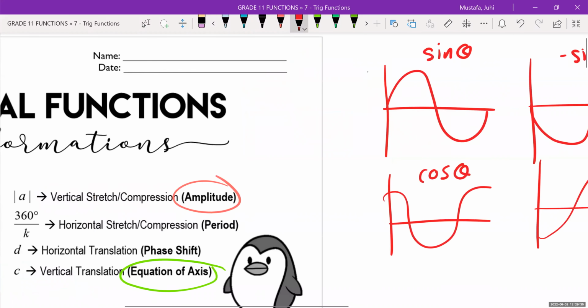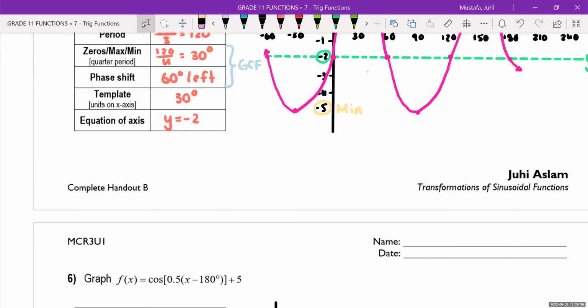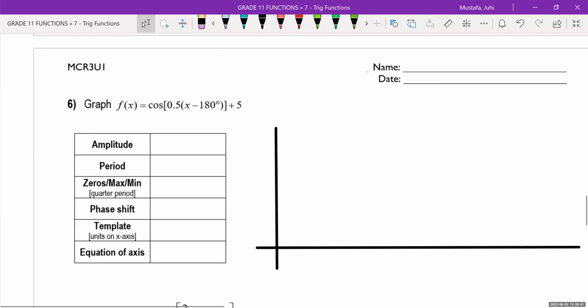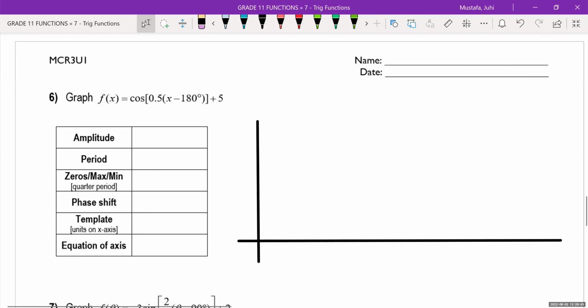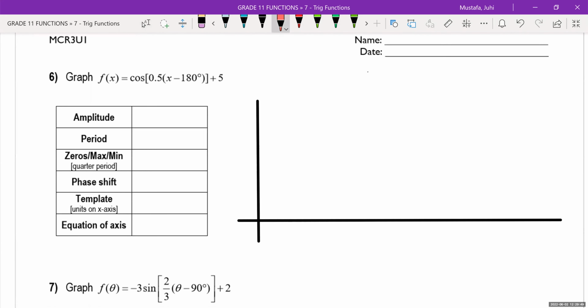All right, so let's go all the way to question number 6. Again, we're doing 4 questions. It will get repetitive, but hopefully that repetition will just stick in your mind and you'll get this really, really nicely. Let's begin by figuring out what the amplitude is. That's where we always start. There's no number in the front, so the amplitude is just going to be the number 1.